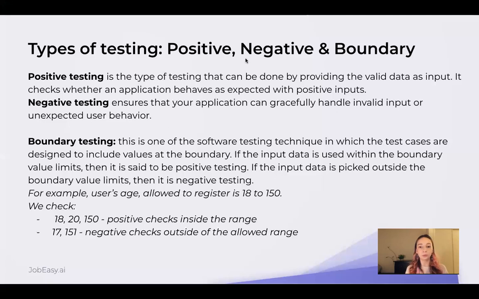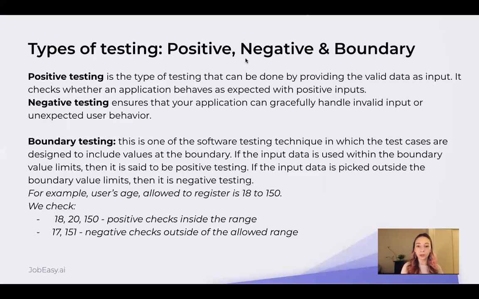So in order to do boundary testing for this particular example, what should you be doing? At first, you should verify positive checks and do positive checks. So what is our lowest range for user to register? It is 18 years old, right? If user is less than 18, user cannot register. But if user is 18, user should be able to register. So we take 18 years old. This is our first test case. We verify that user can create a profile. Then we take the upper border, 150, and we verify that user can also create a profile. And then it is a good practice to take any number in between.